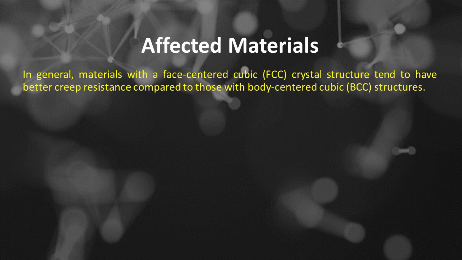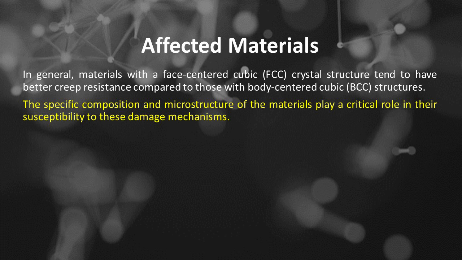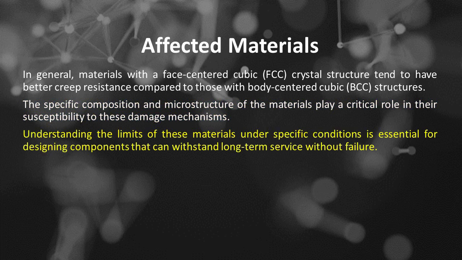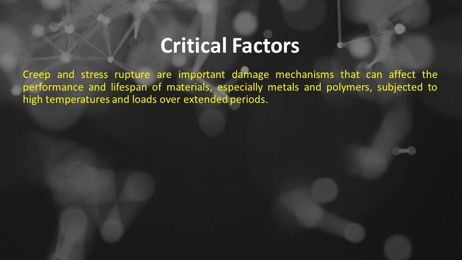In general, materials with a face-centered cubic, FCC, crystal structure tend to have better creep resistance compared to those with body-centered cubic, BCC, structures. The specific composition and microstructure of the materials play a critical role in their susceptibility to these damage mechanisms. Understanding the limits of these materials under specific conditions is essential for designing components that can withstand long-term service without failure. Creep and stress rupture are important damage mechanisms that can affect the performance and lifespan of materials, especially metals and polymers, subjected to high temperatures and loads over extended periods.